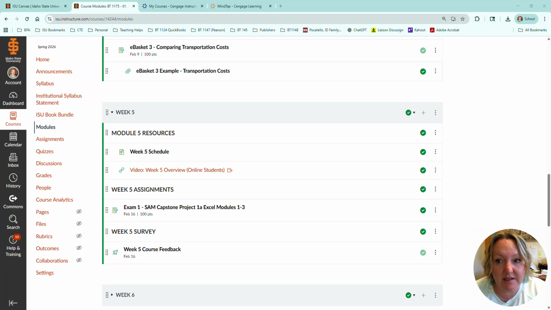The eBaskets, or if you're having computer issues, this is where I found one time where students were doing Office 365 and they were submitting files. If you fall in this category, if you're submitting PDFs to me, you need to submit Excel files. I can't accept a PDF because I can't open it in Excel and look at everything that's happening in there. So make sure you save your files as Excel files and submit them as Excel files.